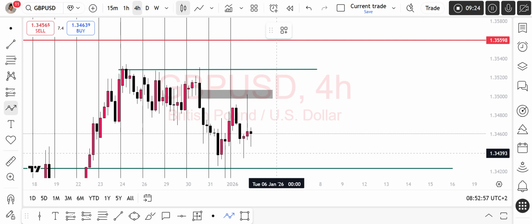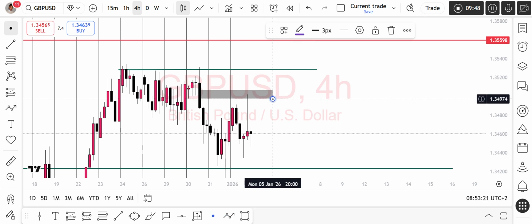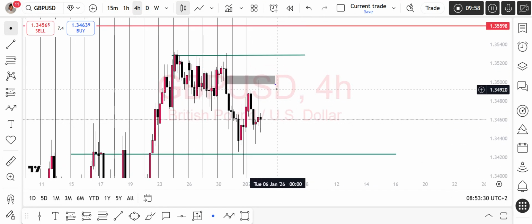the market is broken. Now, because the market is broken, it does not mean that every plan that you have for the market is going to go as planned, right? And this is a low probability setup. Therefore, I need to have a plan for the 4 hour, for the 1 hour, for the 15-minute. Cool. Now, on the 4 hour, what I would like to do is to see if I can't enter the trade over here, a sell over here, because it looks as if the market is selling overall.